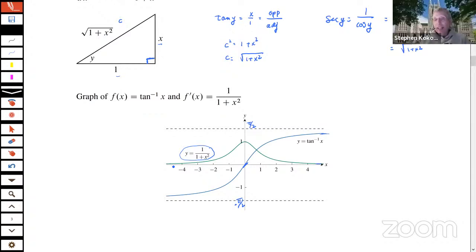It looks like it. So that makes me think, I'd kind of like to know the area under this curve from minus infinity to plus infinity. Well, all right, I'll make it a little bit easier. How about the area underneath that curve from 0 to infinity? 1 divided by 1 plus x squared dx. We can think of that improper integral as representing the area of that region.